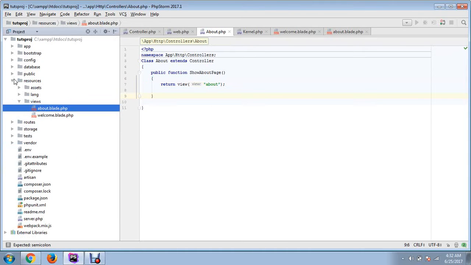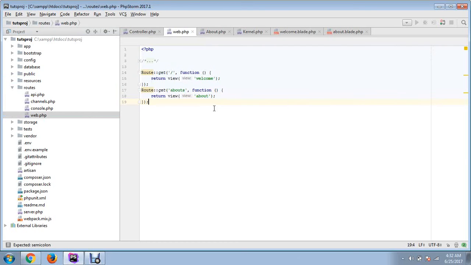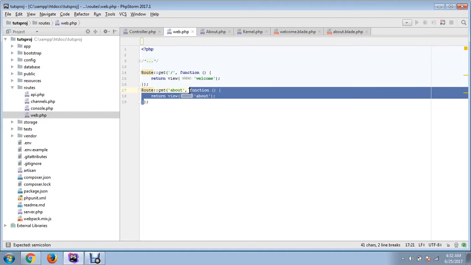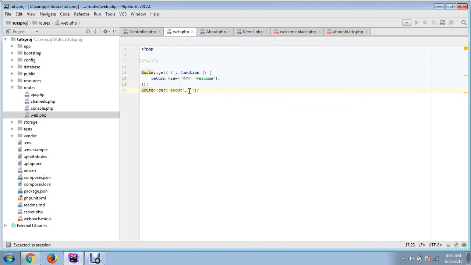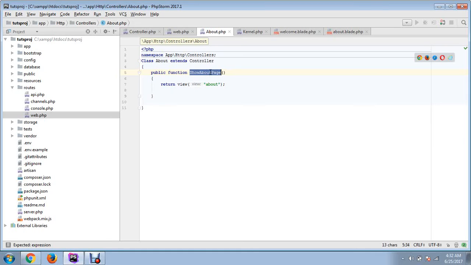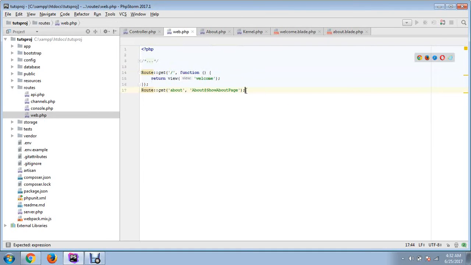Now it's time to define the route of this. In the web.php file we have this keyword which is a route name, and we were previously using a closure function to load the about view. Now we have defined a controller, so we'll reference the controller here. This is a controller name, and to invoke the method inside the controller you need to use @ and after @ you need to write the function which you have here, like this. Now your controller will be called, and after your controller call your method show about page will be called, and this method will return your view.